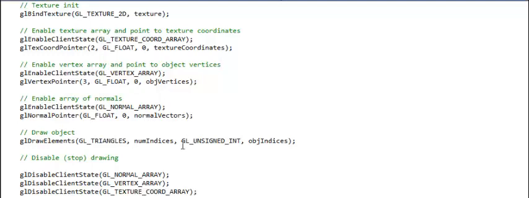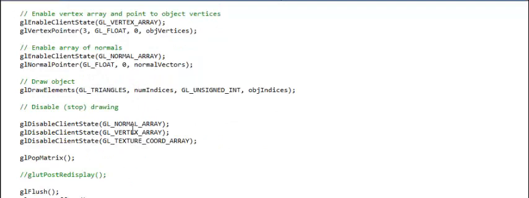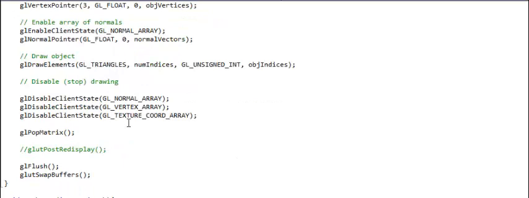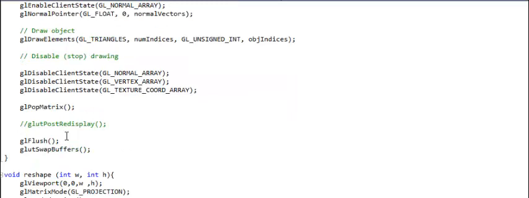And then we have to make sure to disable all these arrays again in order to create the most effective program. And since we are using buffers for all these data, we have to flush it, which pretty much empties the buffer.